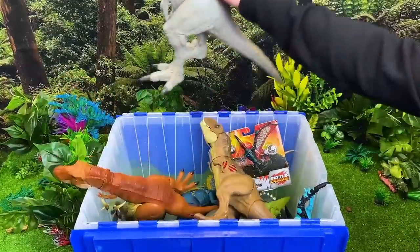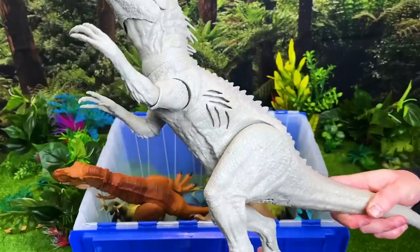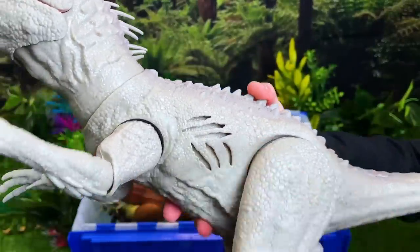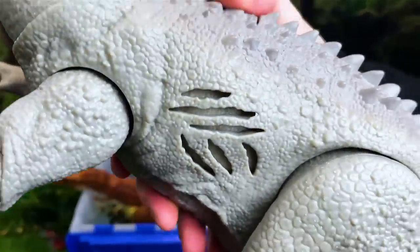And over here, one of the biggest dinosaurs in my bin is the battle damaged Indominus Rex. Look at that, just like the T-Rex that we saw earlier, the battle damage is on its side and you can open and close it like this.